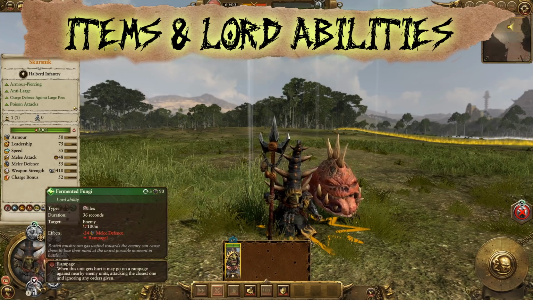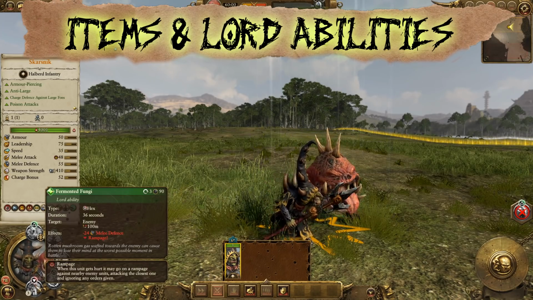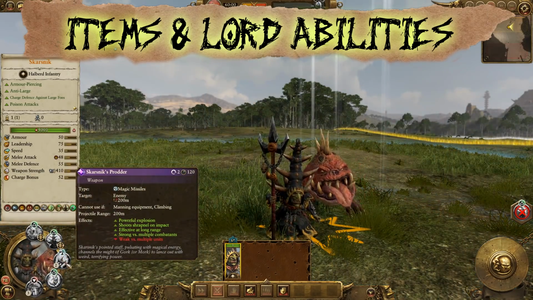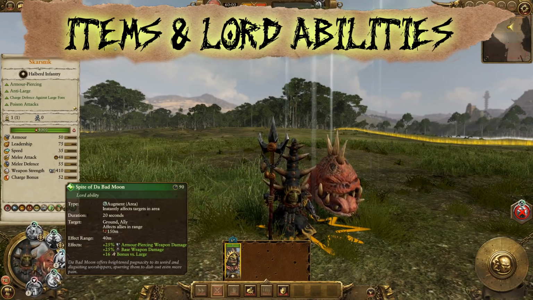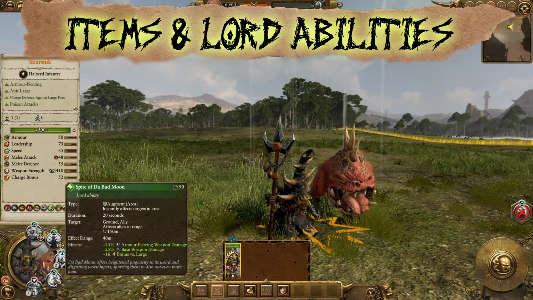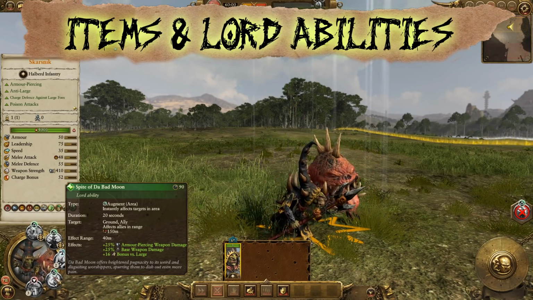I think this is really cool and goes a long way to making Skarsnik a very, very solid pick, and I think there's going to be some really powerful synergies with this for sure. Aside from that, he's got his Trixie Traps, his Skarsnik Prada, pretty much all the same other stuff, but Spy to the Bad Moon is actually different now as well. It has a duration of 20 seconds, it affects nearby troops, and also gives bonus vs. large to all nearby allies. So that's really powerful as well.